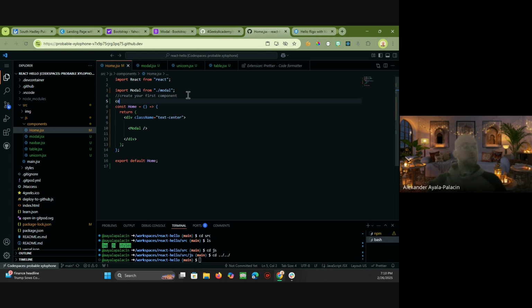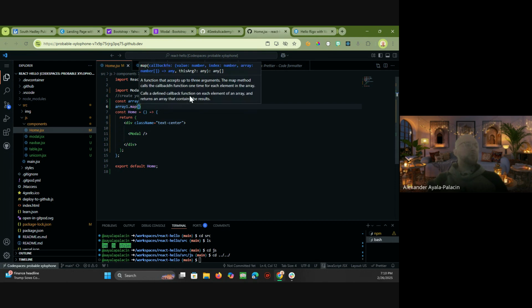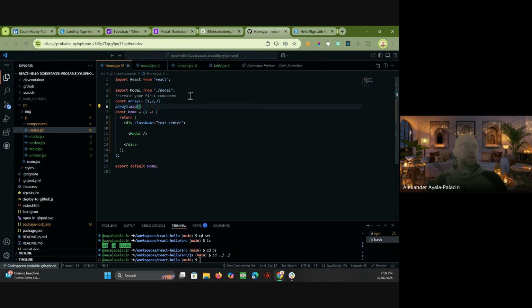So to review real quick, we've got array1, let's say. We've got an array. So to map that, I'm going to say array1.map, parentheses. The name of the array, doing .map.